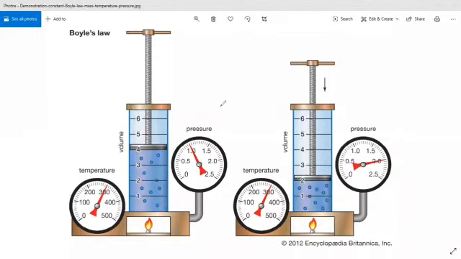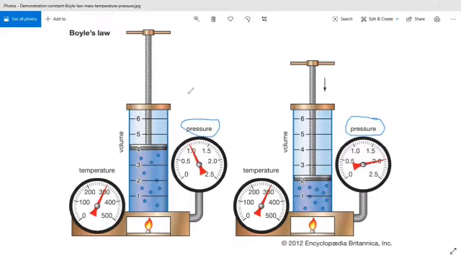Good morning, everybody. Today we will do a revision about Boyle's law, then we will take a quiz. Let's look at these two pictures. In this picture you find a pressure here, and a pressure here. Let's compare together between here and here. The pressure changes to 2 ATM here, and here the pressure becomes 1.